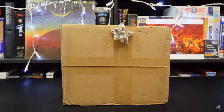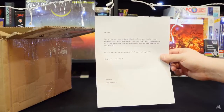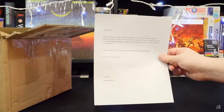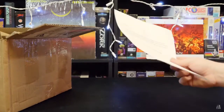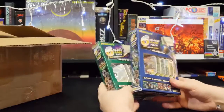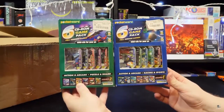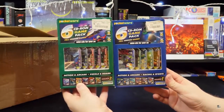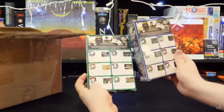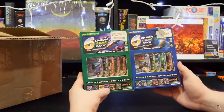Got one here from Greg. Here's the 2 pocket CD game collections he found. Awesome. Picked them up when he worked at CompUSA. Man, you know, if anybody ever mentions anything CompUSA, I'm pretty much guaranteed to be interested. Yeah, these things. So these are cool. Not only are they on small little mini CDs that have a shape to them, but they are for pocket PCs. Nope, they're not. They're just for desktops. It's called Pocketware, but these are desktop games. Well, that's kind of interesting too.